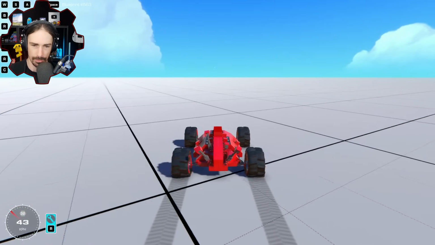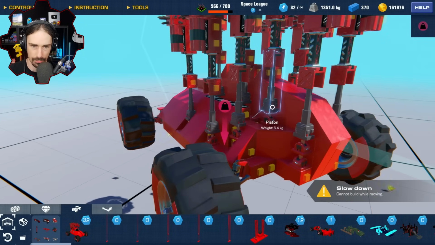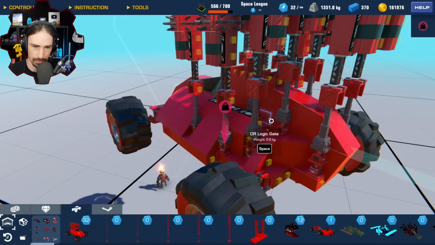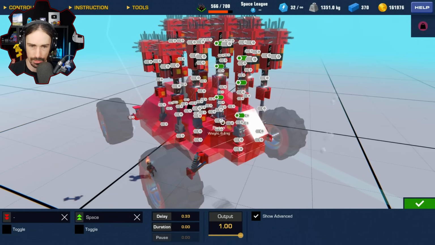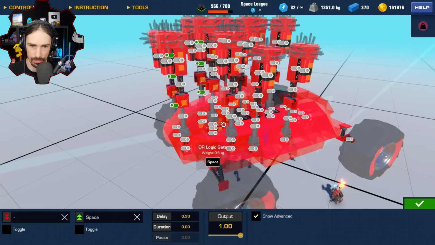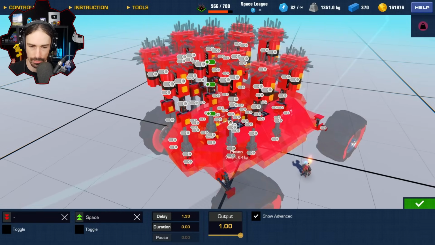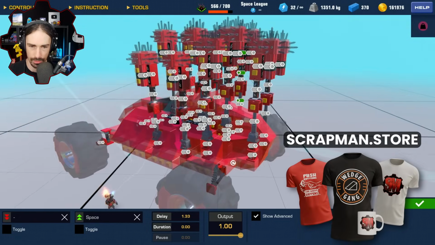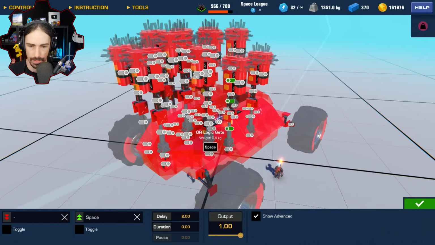Okay, there's a problem. Okay, this one is the problem one right now, which I think is this logic gate. That is also on 0.33. Now the one next to it is on 0. Oh, that's on 0. It's on 1.33. So then this one should be on 1.66. Yeah, then that one goes on 2.